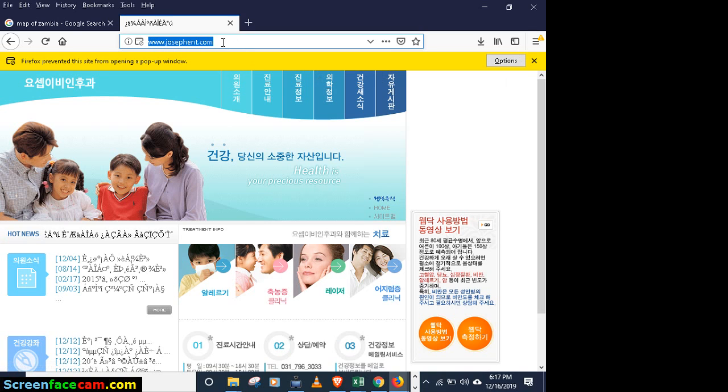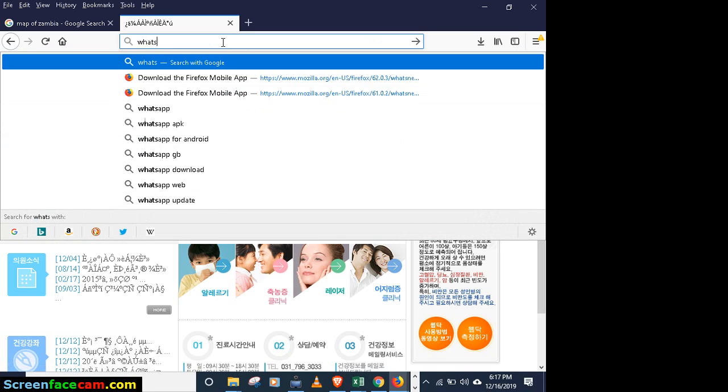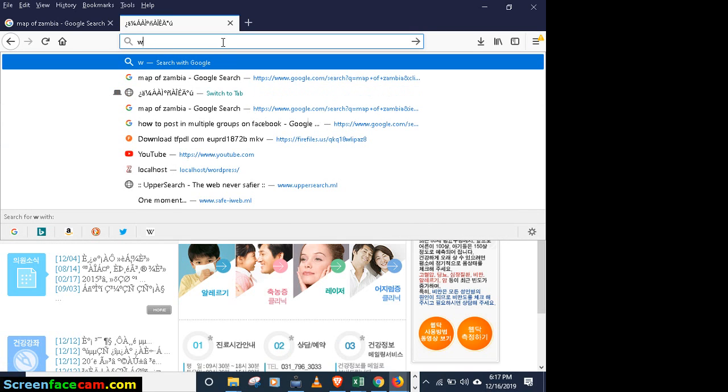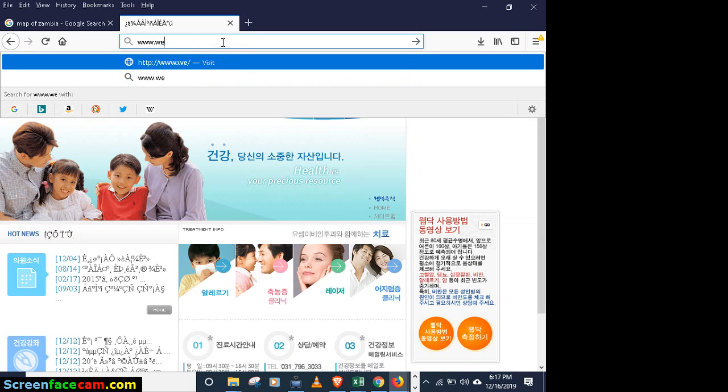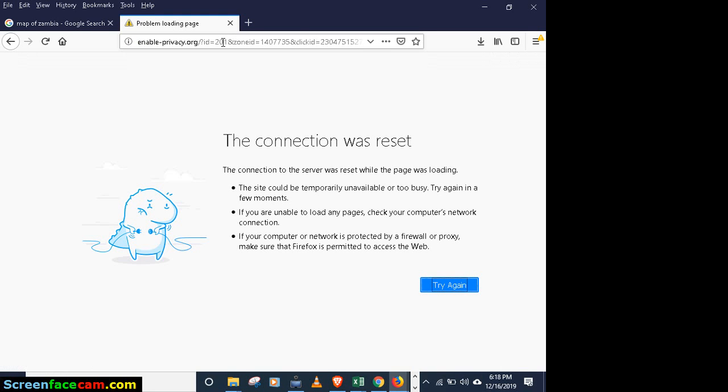So to go to that, I'll just make a search of web WhatsApp. These are ads which run, everything is redirecting me to something else.